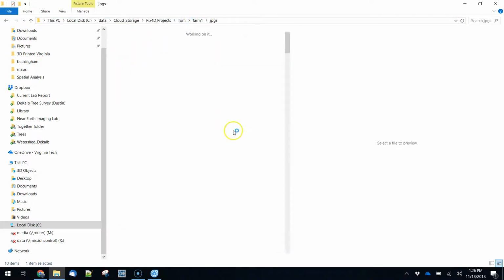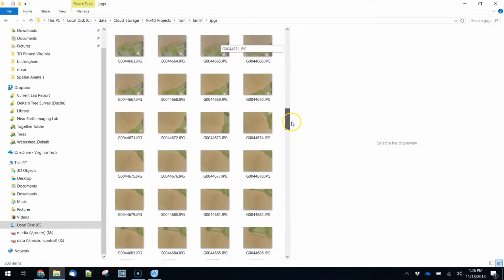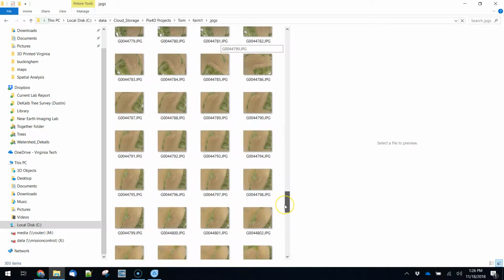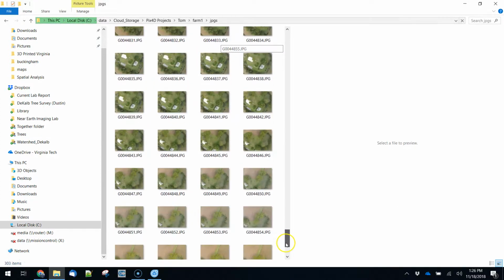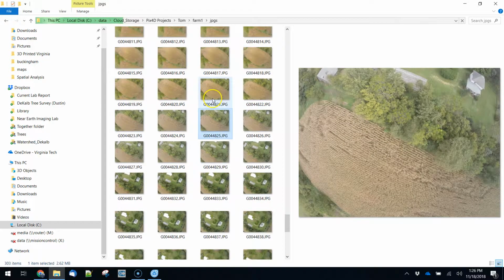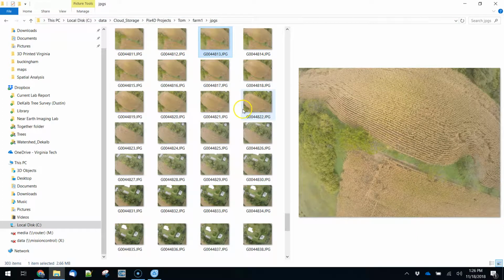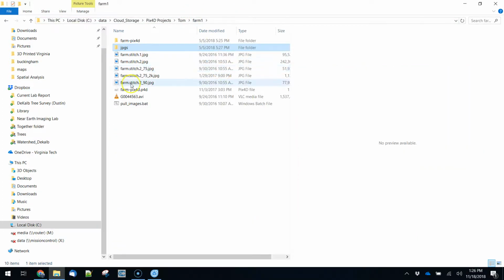And so all of the individual photos are here. I took this with a GoPro camera and a 3DR Iris Plus drone. And so you can kind of look at it. I think I flew this one at about 200 feet. So I put all of those images straight into the Image Composite Editor, and when you run that stitch, it looks something like this. So I have a couple of these here.